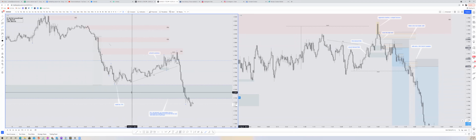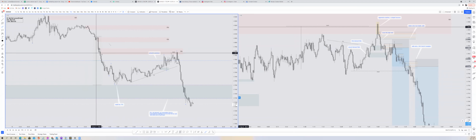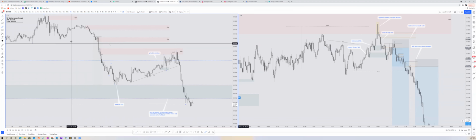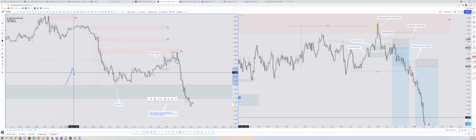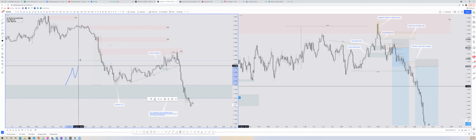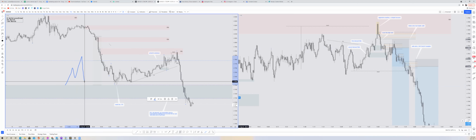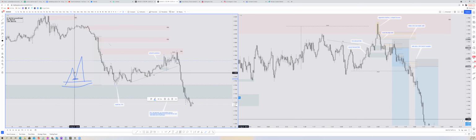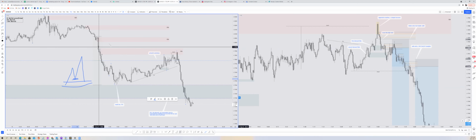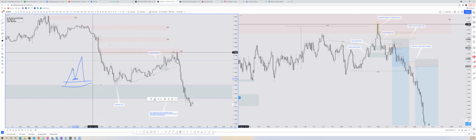All right, makes sense. The idea is, this isn't the best inducement. What I like to see is, say price is going up, I like it to come back down, drop inducement, and then come down and tap this demand. My favorite inducement is this kind. When it's just a wick, it's a little harder to read, and that's where you've got to look at all the wicks in the range. Did that sweep anything, or are all these wicks intact?